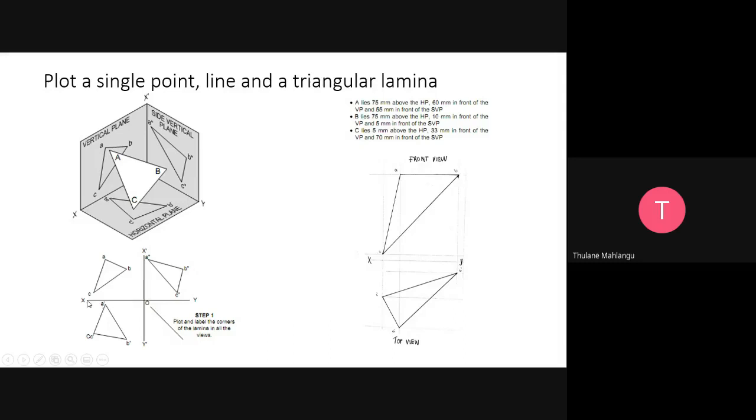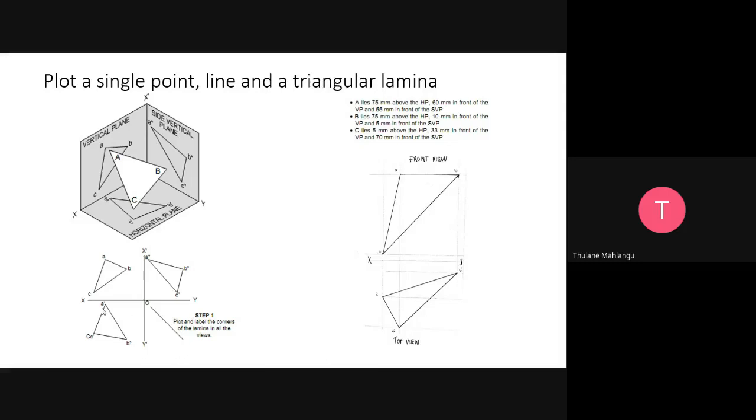But when you move from the XY down to the top view, for example, from the horizontal plane to point B in the top view, that is the distance of point B in front of the vertical plane. You need to understand the difference. So from the XY down in the top view, the distance from the XY to point B is the distance in front of the vertical plane.